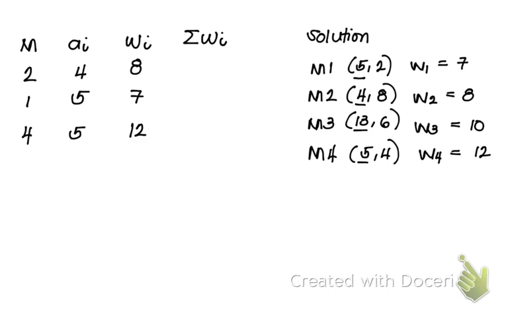Lastly, we have machine 3 with coordinate 13 and weight 10. The next step is to find the cumulative value of the weights: 8, then 8 plus 7 is 15, plus 12 is 27, and plus 10 we have 37.